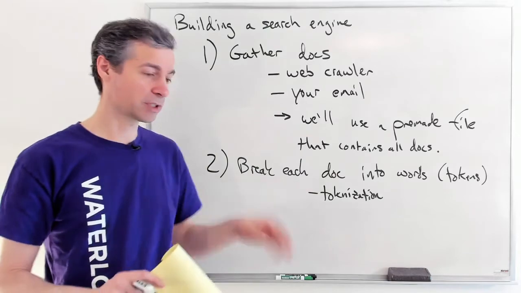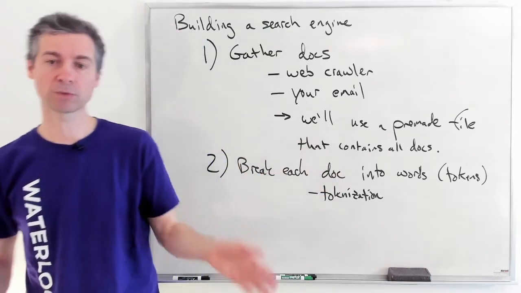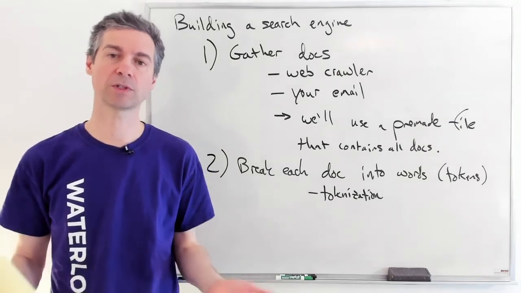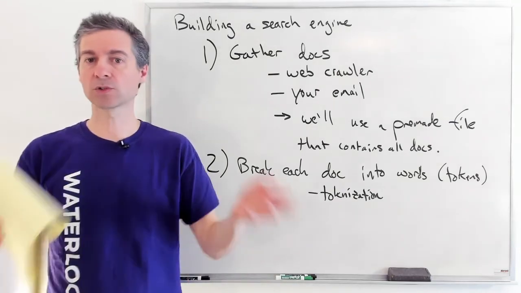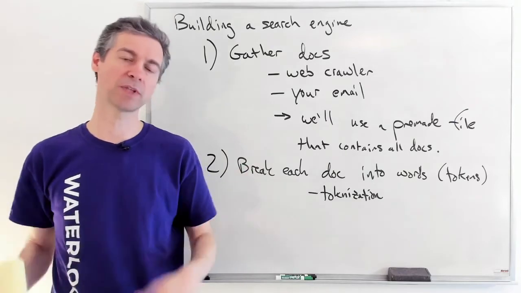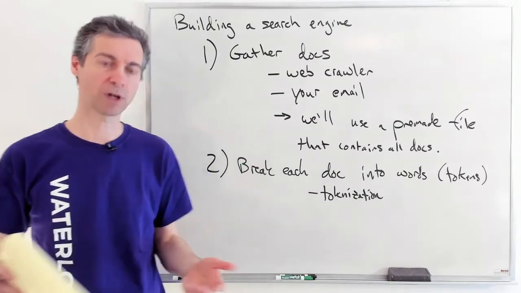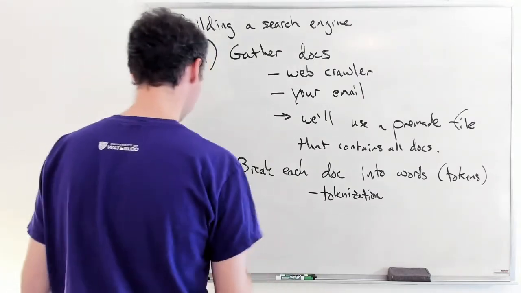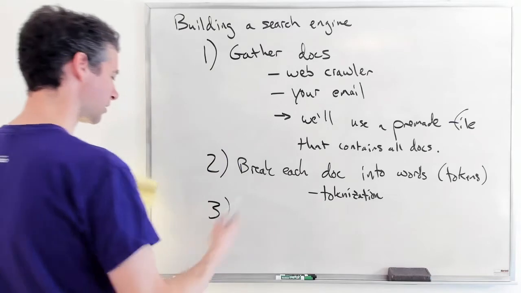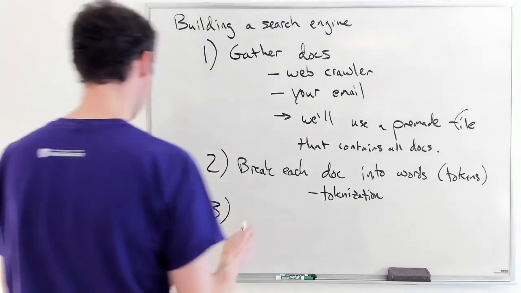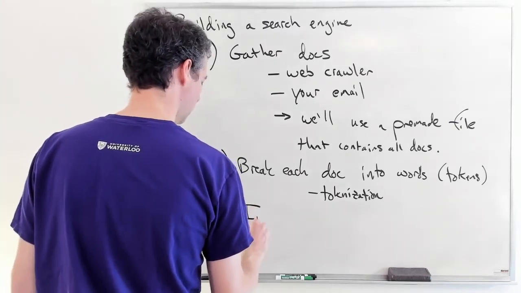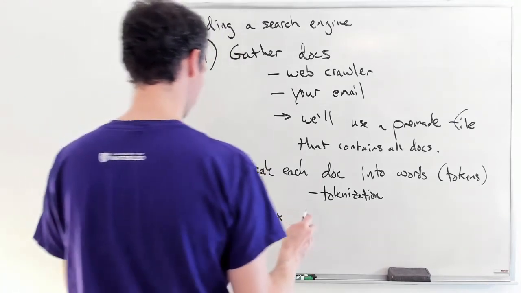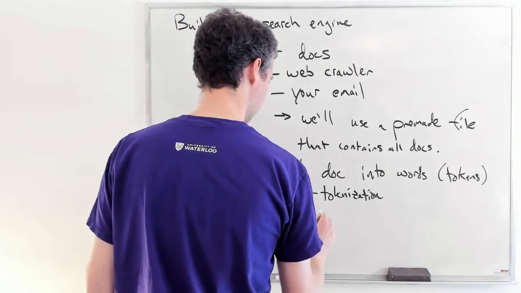What we're going to do is take a document and chop it up into all the words automatically using a certain tokenization scheme that's encoded in an algorithm. And all of those words are going to be the index terms for that document. So we're going to do this in an automatic fashion. But that's the next step. Now, then you've got a document. It's broken up into tokens, and we then proceed to use those individual tokens, those individual words, to build an index.